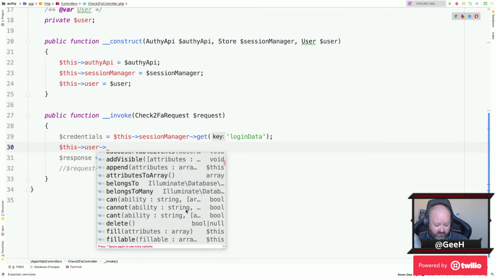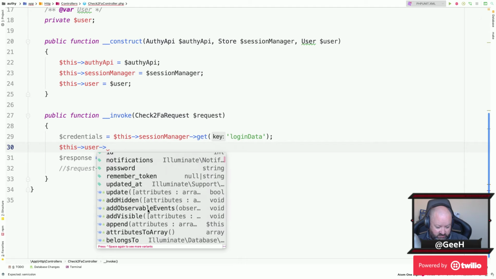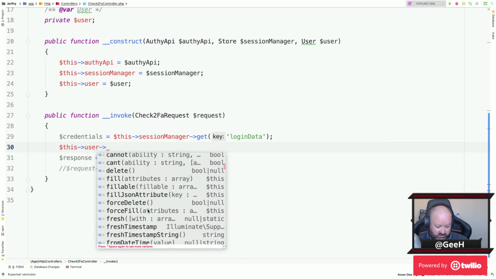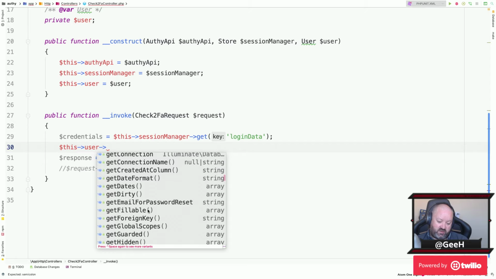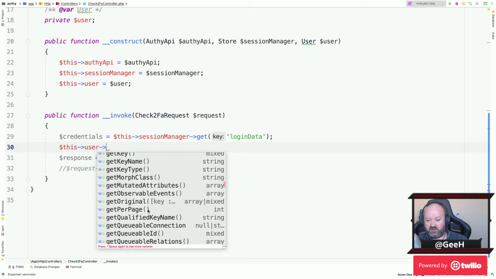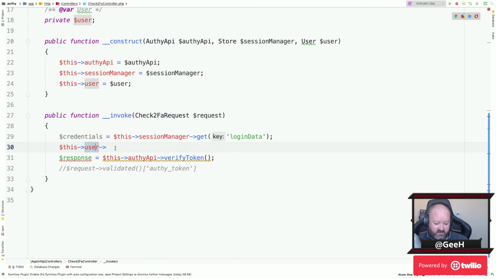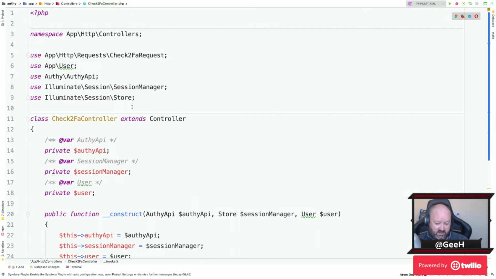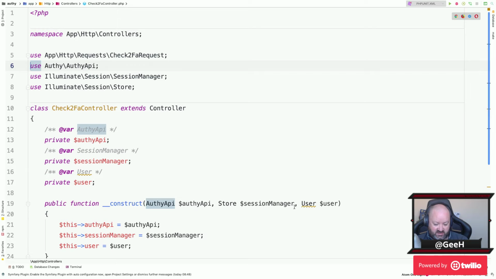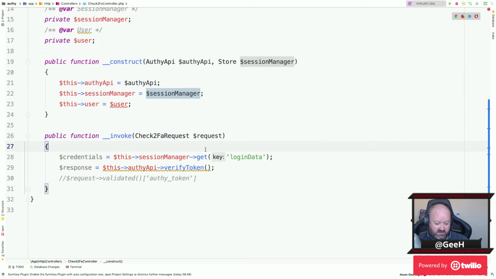I'm guessing we can't, right? Oh yeah, we can. Oh, okay, I've got the user and I haven't got the user query builder here. Okay, forget it. I'm going to use the facade in this instance, or the model.